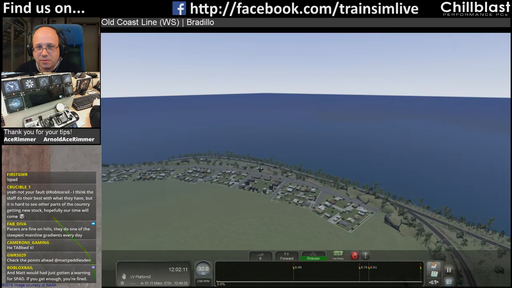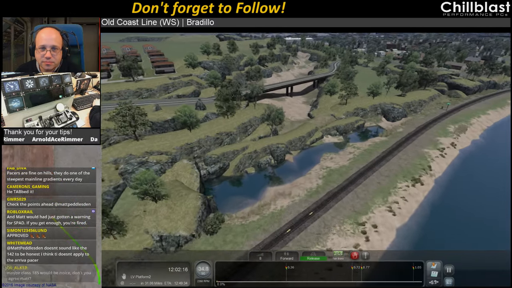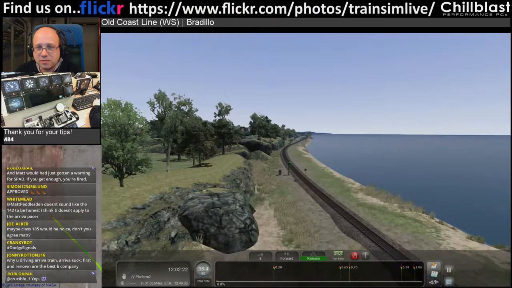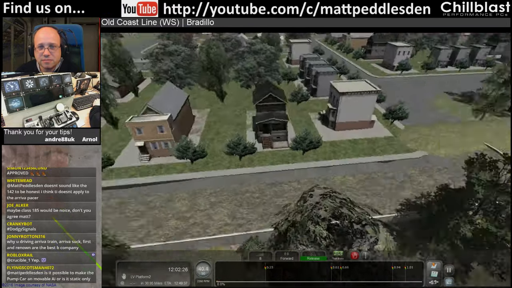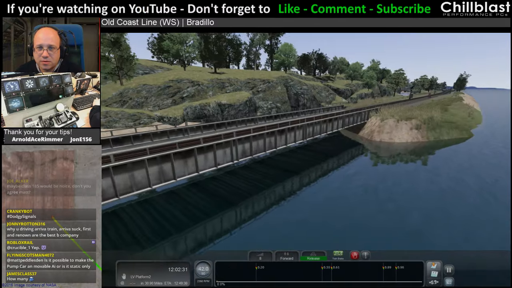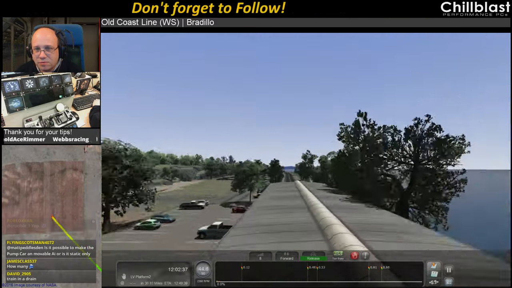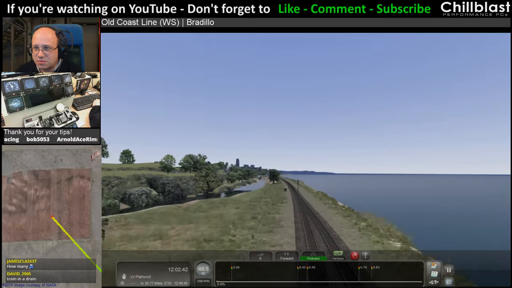So while the train is on that way, we'll go this way and have a look around the coast. This is really awesome, actually. There's a lot of attention to the scenery gone on here. Can you make the pump car movable AI? I haven't a clue, actually, Flying Scotsman. Have you tried it and it doesn't work?